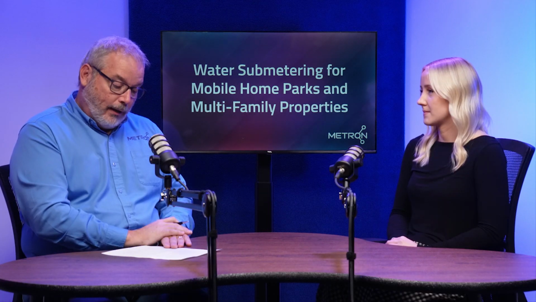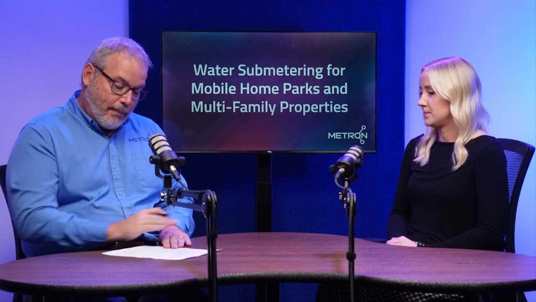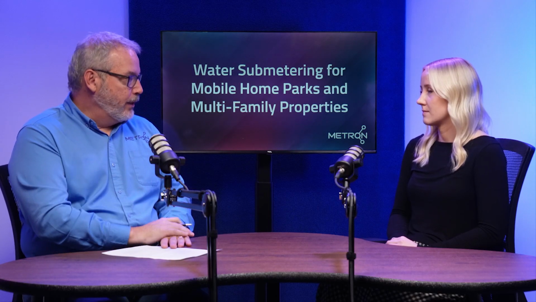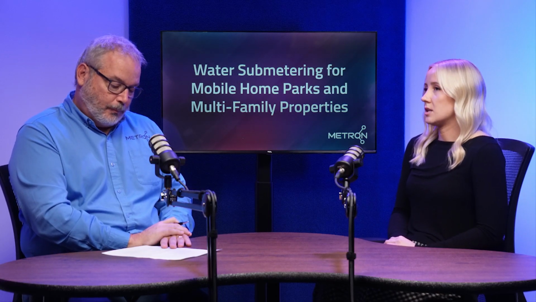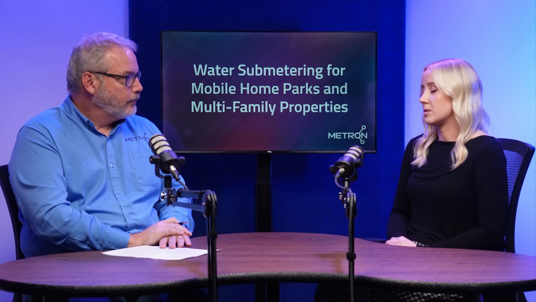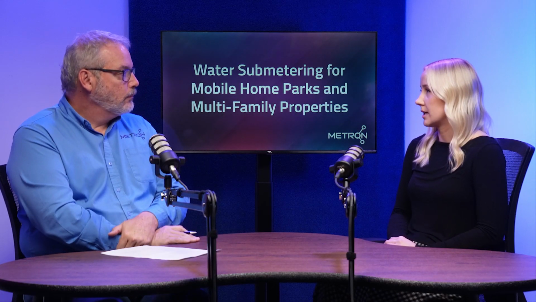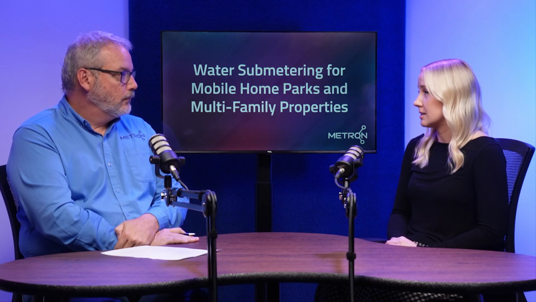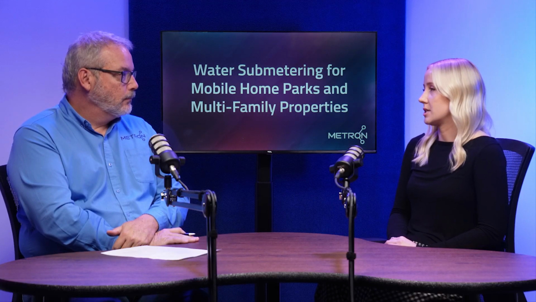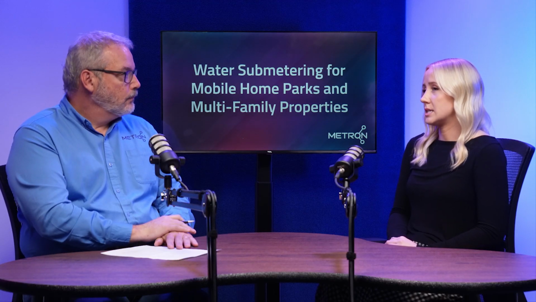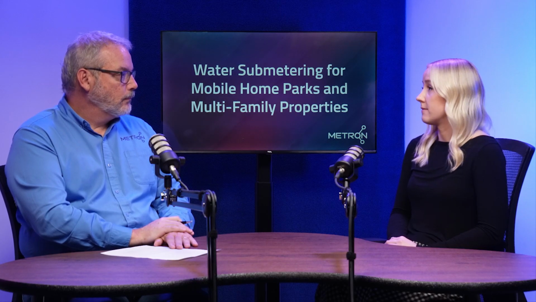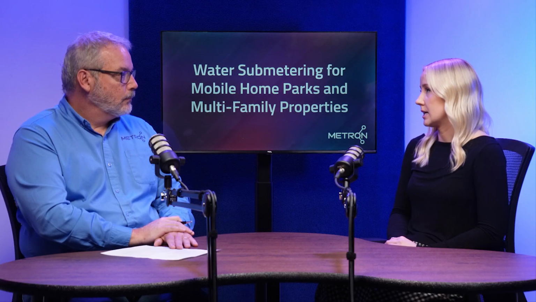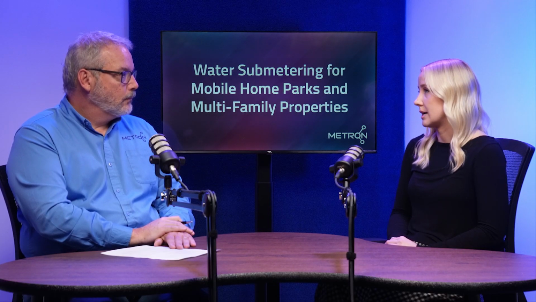Excellent. All right, let's move on then. Let's talk about regulations and legal issues that are out there. How do those impact all of the different types of things we've talked about here? We've seen a lot of trends, and I touched on this briefly before. We're seeing a lot of regulations around RUBS and flat fee billing and how equitable and fair it is for your tenants. A lot more tenant protections are coming in, and we see that submetering is becoming more favorable when it comes to regulations. So RUBS, we saw that in Connecticut, we're no longer allowed to do that method.